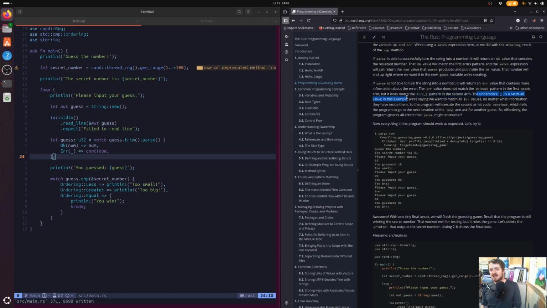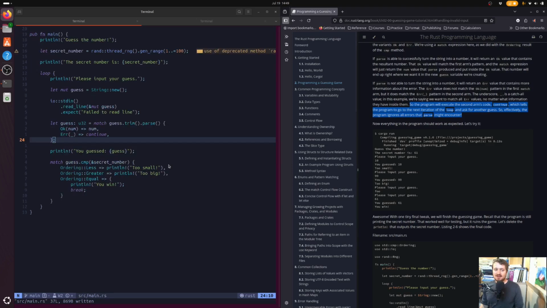The underscore is a catch-all value. In this example, we're saying we want to match all the error values no matter what information they have inside them. So the program will execute the second arm's code, continue, which tells the program to go to the next iteration of the loop and ask for another guess. So effectively, the program ignores all errors that parse might encounter.